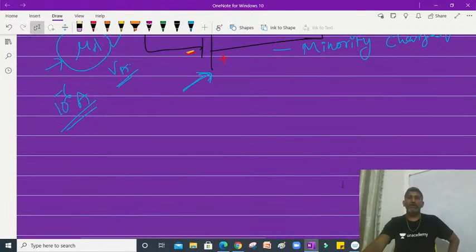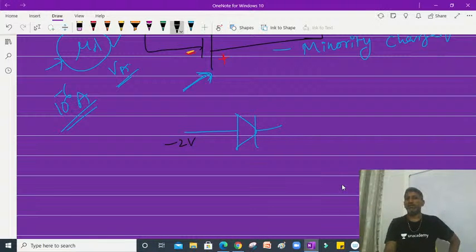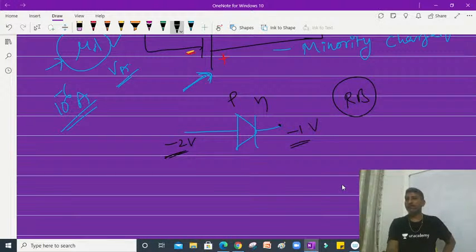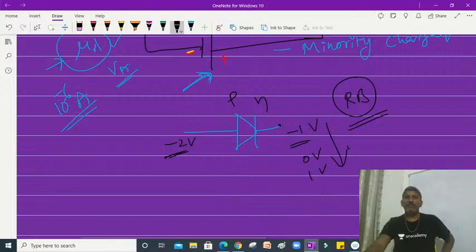Now you see for this reverse bias condition, for example, in problems. Suppose minus 2 volts is there. Here this is P-type material, this is N-type material, students. If it wants to be in reverse bias condition, P-type connects to negative and this connects to positive, minus 1 volt. So minus 1 is greater than minus 2. So P-type is at a low potential and N-type is at a high potential. Whether minus 1, 0 volt, or 1 volt, you can write all of these values. So this will be in reverse bias condition in that case.